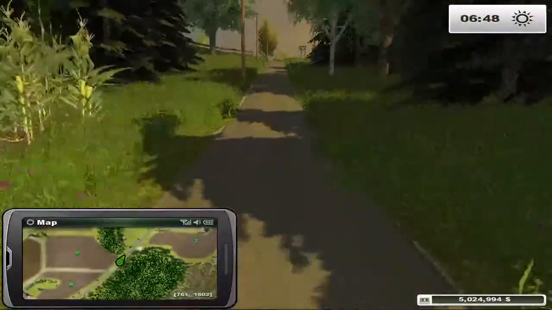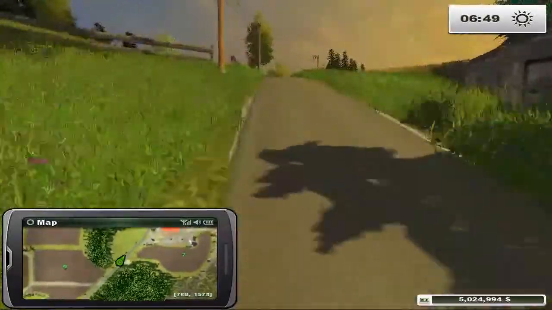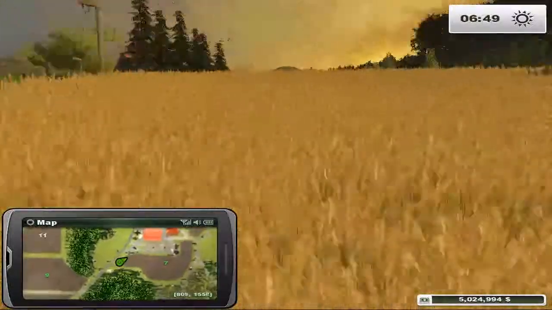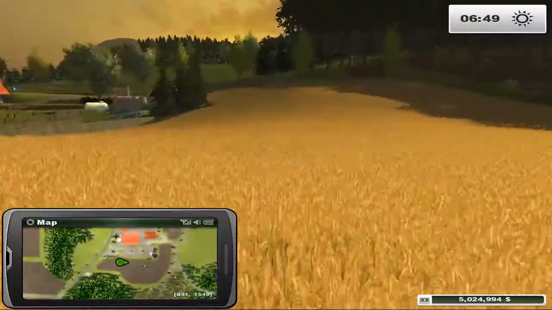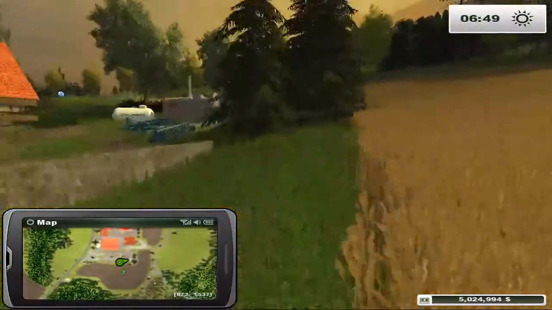So, if we carry on this way, apparently we own those two fields, 8 and 9. We also own this field. Again, rather a unique shape. Wow, is it ever? It just winds around the back of the entire farm.